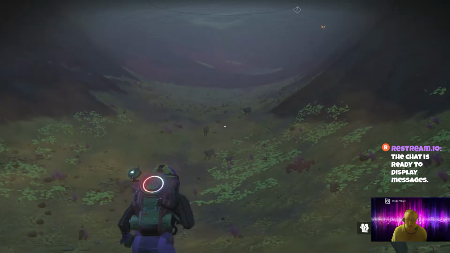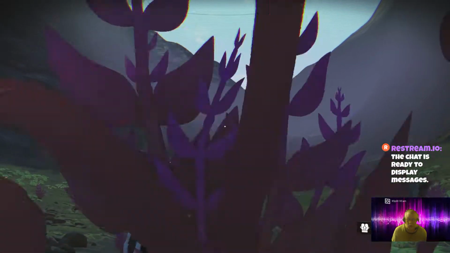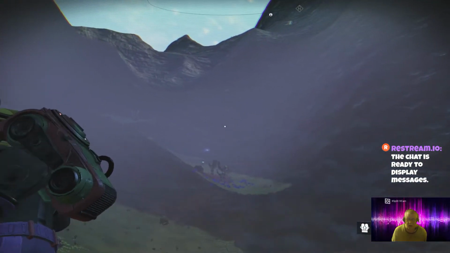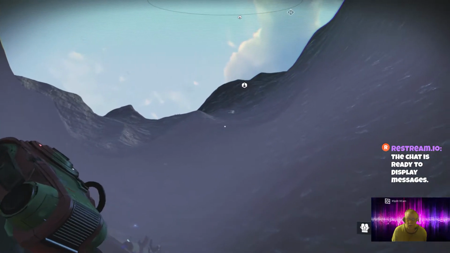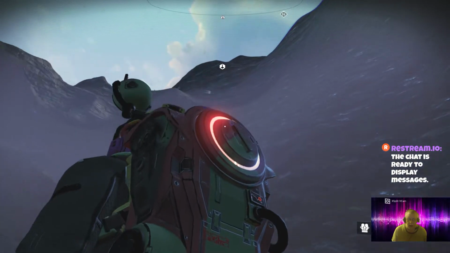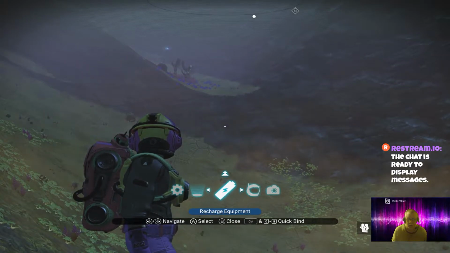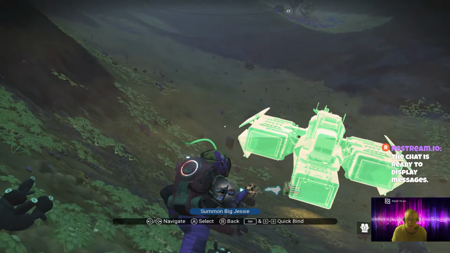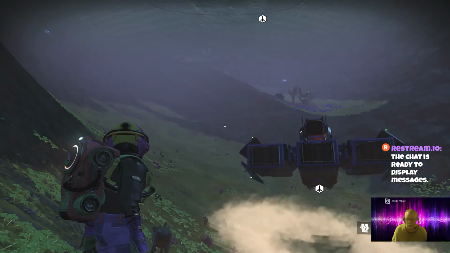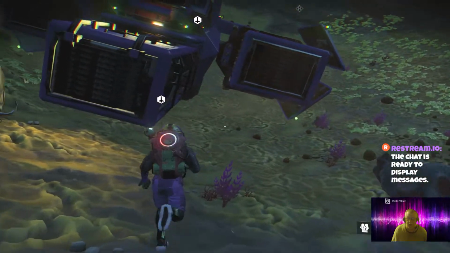And finally we have reached the bottom of this huge mountain range, and you've seen how far we had to go from up there to get down here. It is really huge. So let's see if we can call the starship. And let's go and have a little fly around.